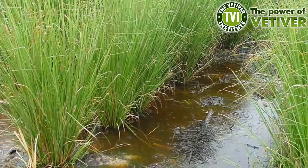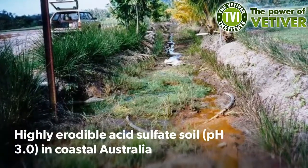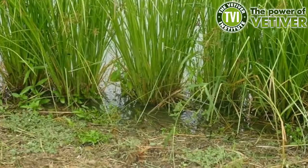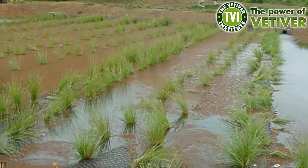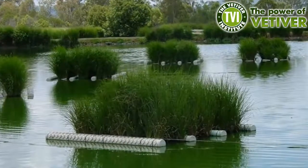Vetiver grass grows over a very wide range of conditions, including soils from pH 3 to pH 11, shallow and deep soils, soils with high levels of magnesium and aluminium, and in climates with rainfalls from about 400 mm to 6,000 mm annually. It will not survive very cold and sustained sub-zero temperatures, although it will tolerate various levels of frost.